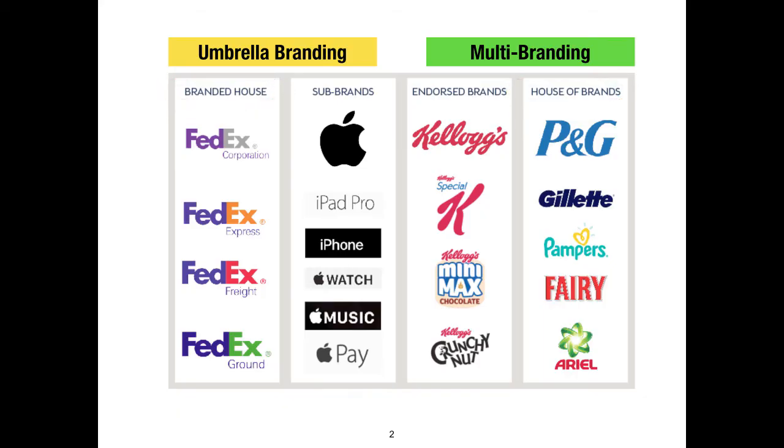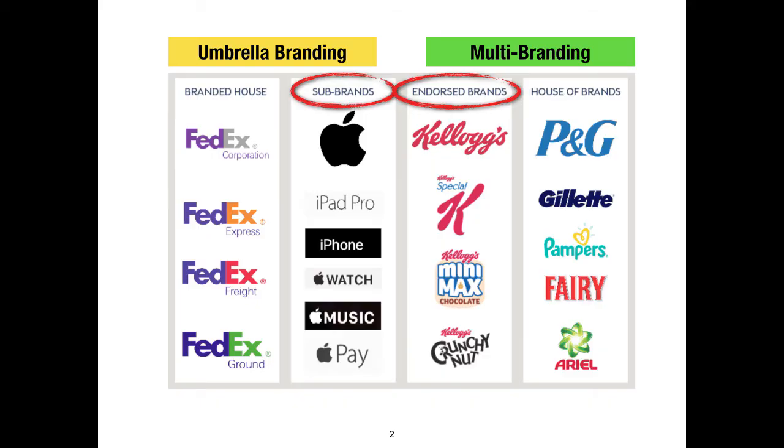Then we look at these other two midsections here, and we think about sub-brands and endorsed brands. Apple, you could say that big Apple is endorsing all those brands, but the way they do it is that they actually have a visual similarity in the products. So they are sub-brands. No one's confused that iPad Pro is an Apple brand, or that iPhone is, or that iWatch, or that Apple Watch, or any of those things are nothing more than Apple brands.